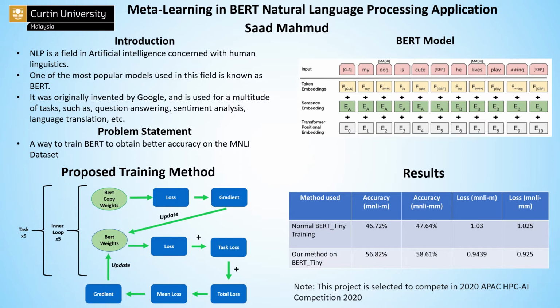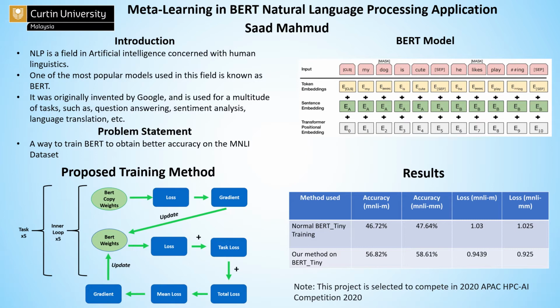So one of the most popular models used in this field is called BERT. BERT was originally invented by Google, and this model can be used for a multitude of tasks such as question answering, sentiment analysis, language translation, etc. In our FYP, we try to train this model in such a way so that we get better accuracy or better performance than existing literature or existing methods.